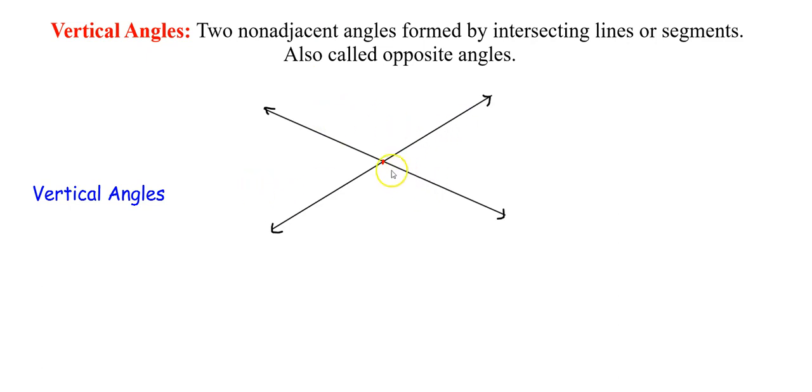We have one pair of lines and they are intersecting at a point. Then we are seeing that altogether 4 angles are formed. Let me name them: this is angle 1, you have here angle 2, angle 3, and angle 4. That is, on intersection of these two lines at a particular point, the plane is divided into 4 parts, and those 4 parts are the 4 angles we are calling angle 1, angle 2, angle 3, and angle 4.